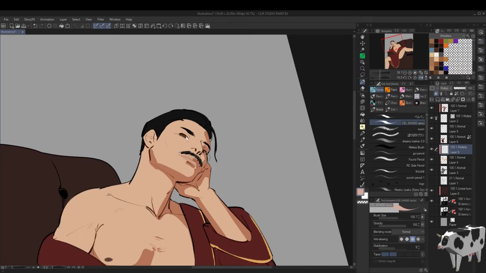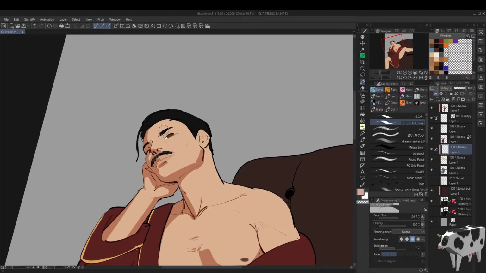That's really the only rule in tracing. If you have a problem with a hand, take a picture of your hand, and if you're drawing digitally, paste that picture onto your canvas and then trace over it. I'm giving you permission to do that right now. I'm demanding you do that right now.